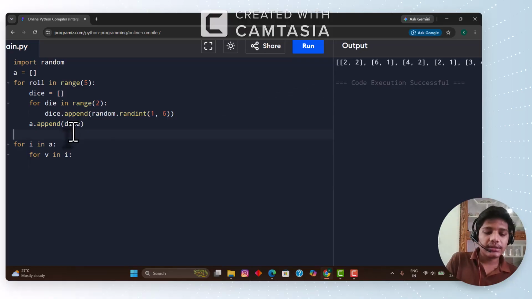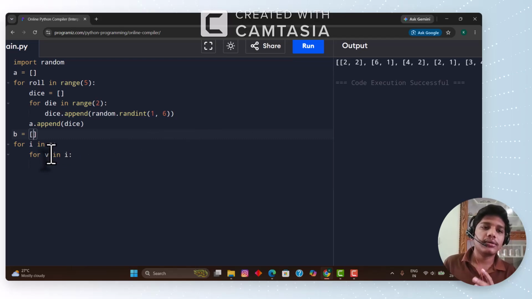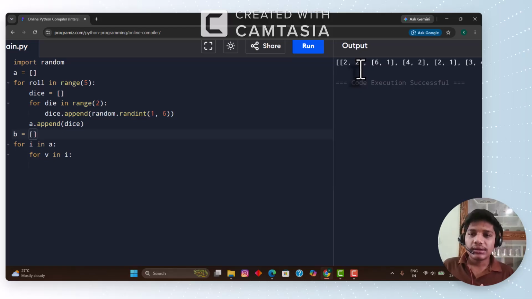So we have to take another list, b equals an empty list. Why? We know the purpose of these two lines: finding the elements inside the elements of elements. This is an element, so we are finding an element which is inside this element.